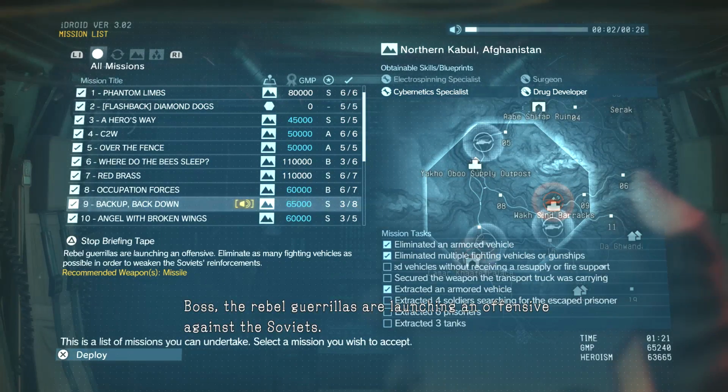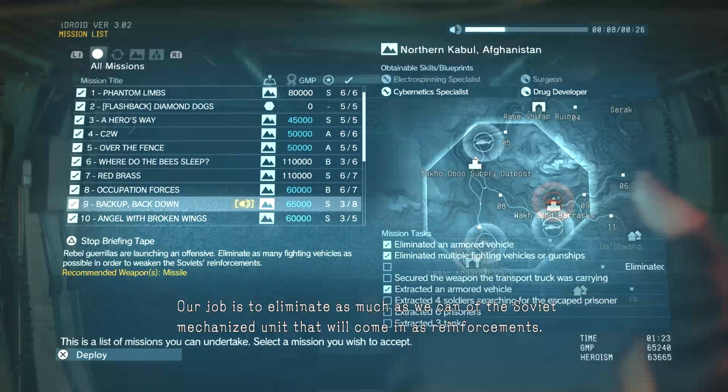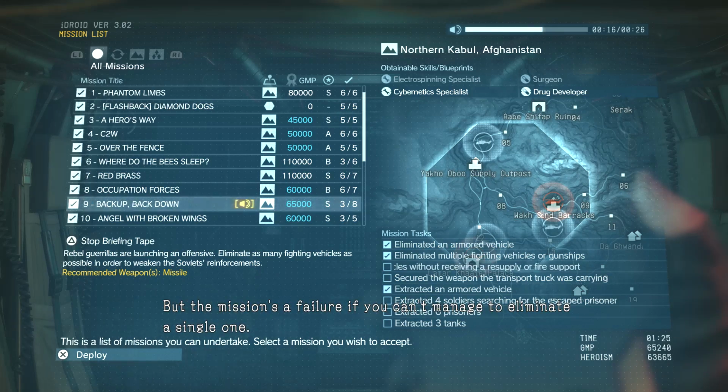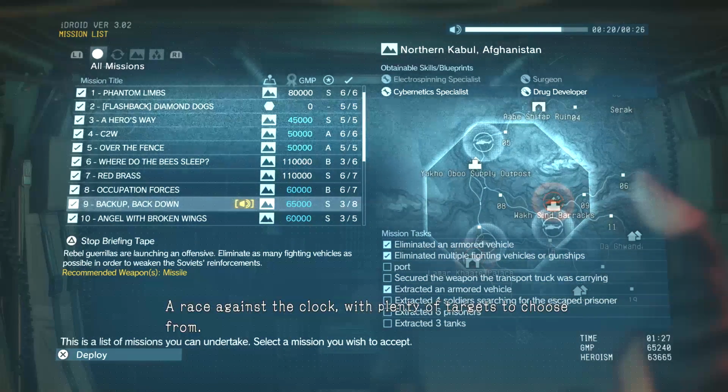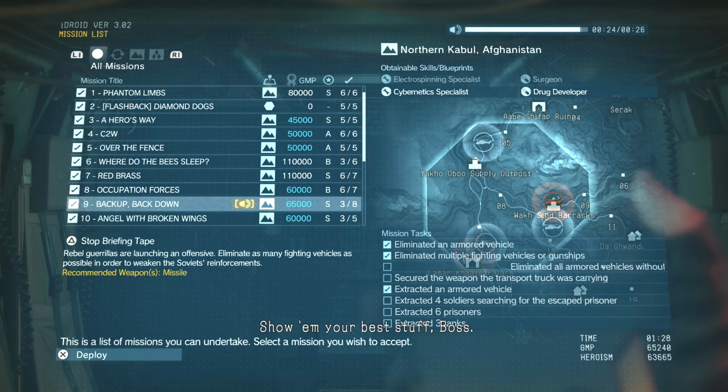Boss, the rebel guerrillas are launching an offensive against the Soviets. Our job is to eliminate as much as we can of the Soviet mechanized unit that will come in as reinforcements. The more vehicles you can take out, the higher our pay will be. But the mission's a failure if you can't manage to eliminate a single one. A race against the clock, with plenty of targets to choose from. Show 'em your best stuff, boss.